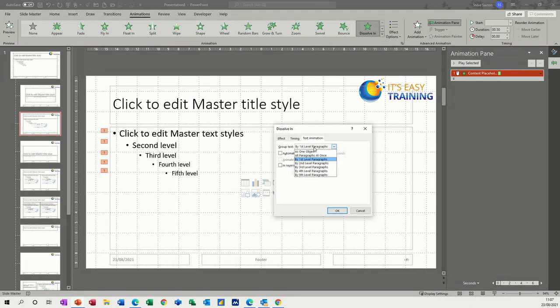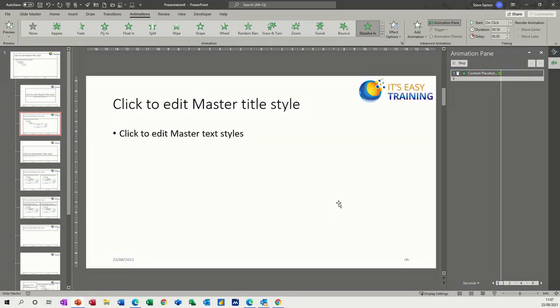Level 1 is where it's on at the minute, everything comes in together. If I only had 2 indents, or 1 indent level, that would be level 2, level 3, level 4, etc. So I always tell people, put it to level 5, then if you add any extra levels later on, it would automatically pick it up. Click OK to that. That's what it's going to look like in full screen.